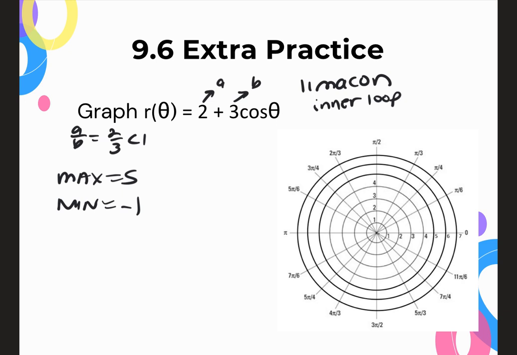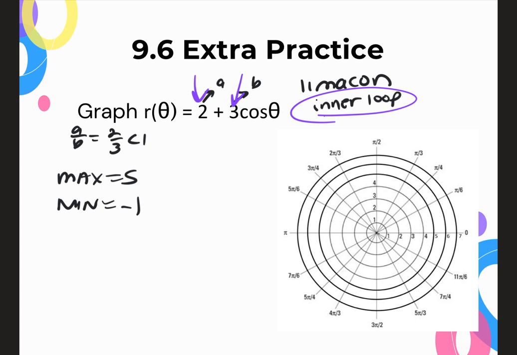You have to have at least the minimum work that we're about to do, which is first identify the type of limaçon. A is the one that's by itself. B is the one attached. So 2 over 3, again, we would ignore signs if there was a negative there. 2 over 3 is less than 1, which makes it an inner loop. I will throw some pity points in your direction if you can get that it's a limaçon with an inner loop. You're not getting all the points, but you'll get some, okay?